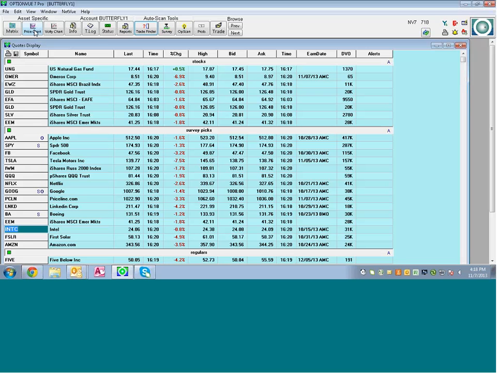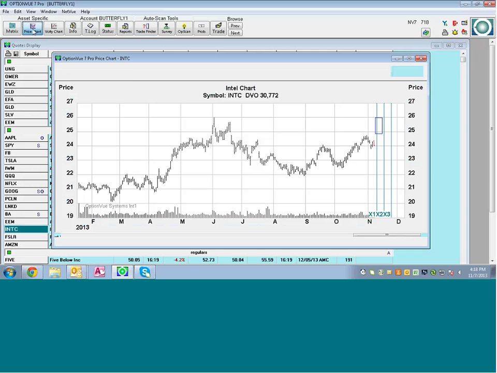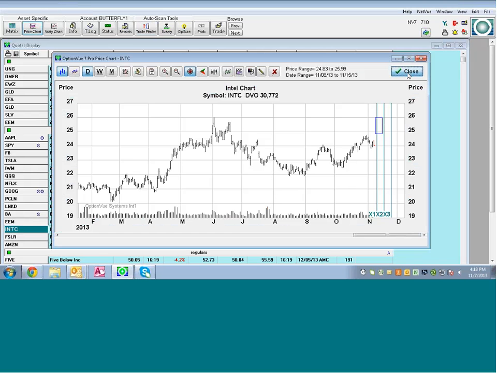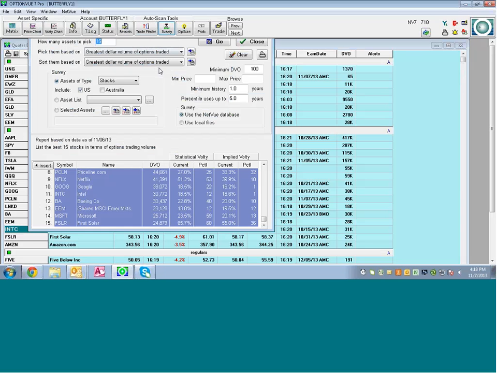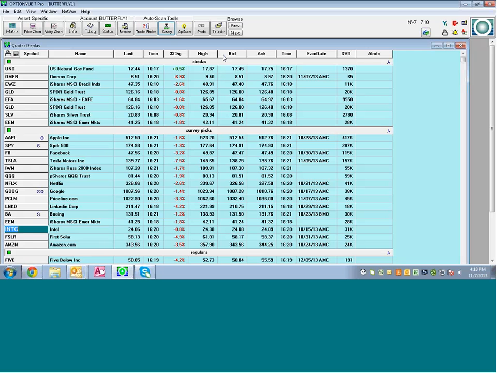After we get prices, the next thing we want to do as a beginner to the program is to look under price charts and start to get some ideas of trends that are developing in any of your assets that you found by looking at the survey button, highlighting those and sending those over to the quotes display. So the price charts give you a forecast in mind of what you might want to trade. And the forecast is really useful because you're going to use TradeFinder. As a beginner, you're going to very much concentrate on using TradeFinder and the other auto scan tools.